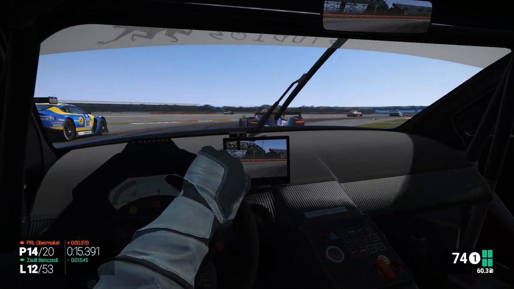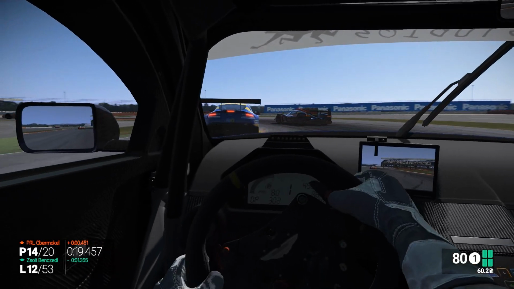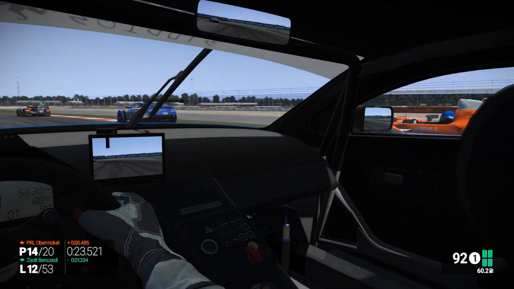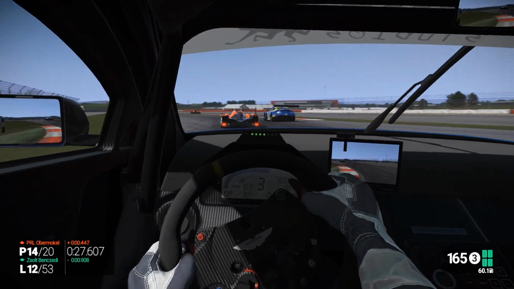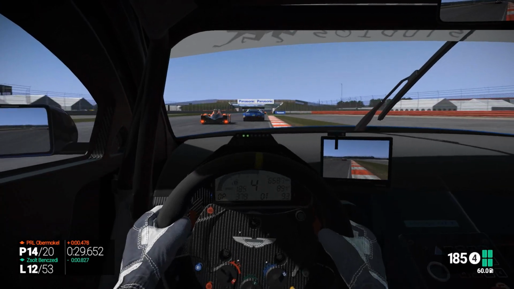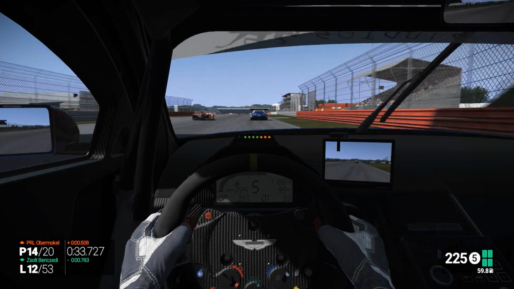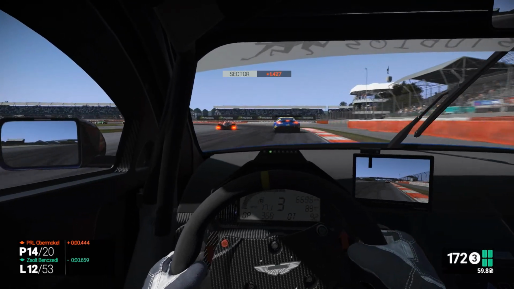We do have a second LMP2 car right behind him though, but there's a bit of a gap there. He has just popped in the rear view mirror, so I'm going to let him go around the outside of me here. His acceleration should filter into that gap between us, which it does. It looks like the Aston Martin didn't quite see him, maybe, I don't know, but he's now passed us both, and we're now going to try and see if we can close back up on this Aston Martin.